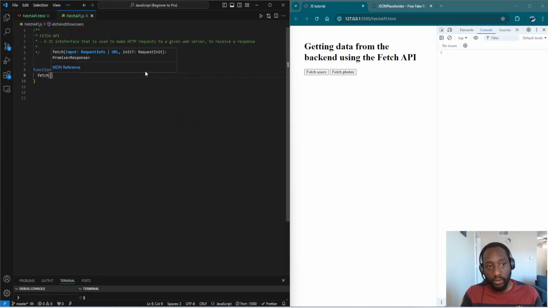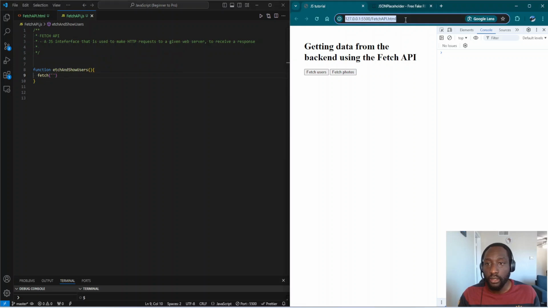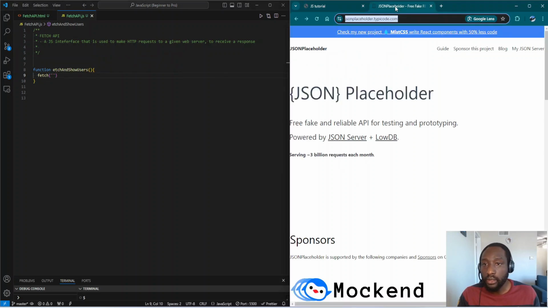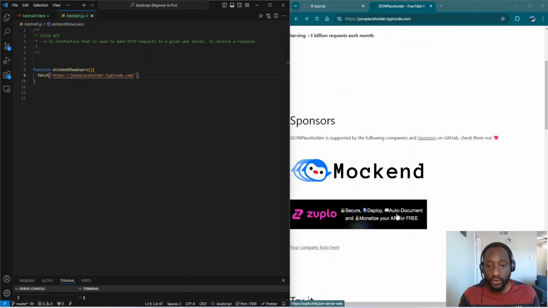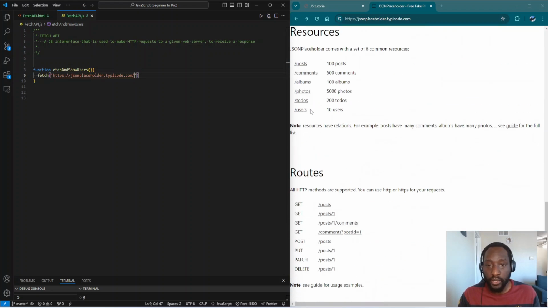And the first argument that we are going to pass is the URL. So I'll put my quotation marks and then enter the URL, and then a slash, since I need users. If I want to point to users, the endpoint is going to be slash users. So I'll write users here. Okay, so that's the first argument.